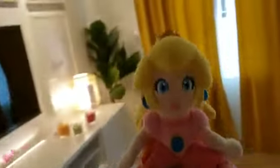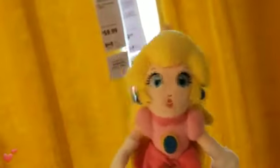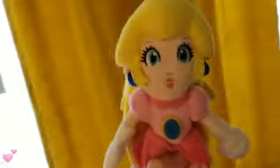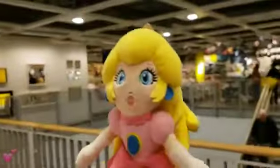This room has fake windows and it's really cool. Look. How do I open it? Yeah, those are fake windows. It's an LED light behind a white window thing, but it's not a real window actually, which is really cool because the room is fake, but it looks like a real room. Oh, here are the toys.